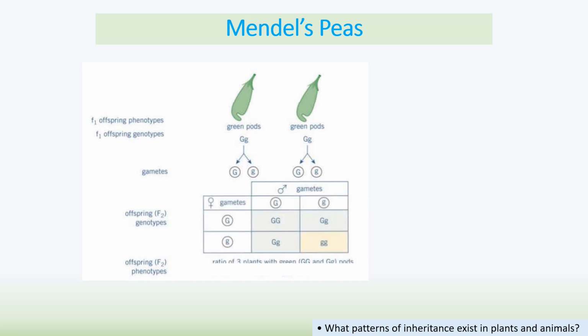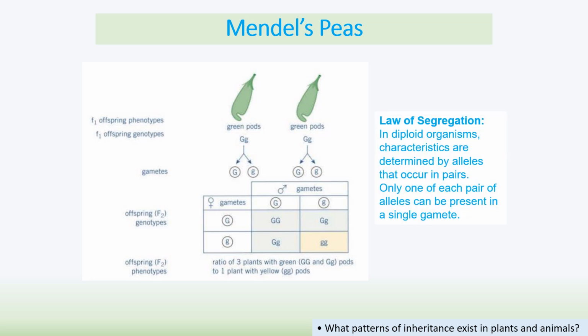And this time, in the second filial generation, as always, monohybrid crosses, we have a 3-to-1 ratio. So we have 3 dominant phenotypes with capital G's and 1 recessive, which is your yellow pods. So you'll have a 3-to-1 ratio of green to yellow. And again, if you don't understand that, you need to go back and look more detail at it.